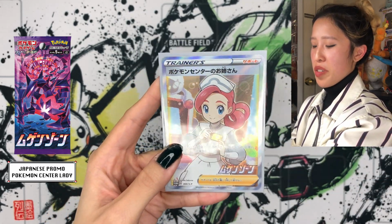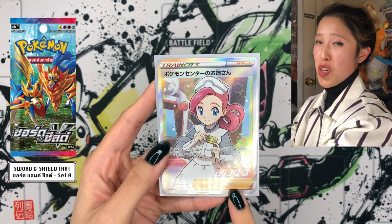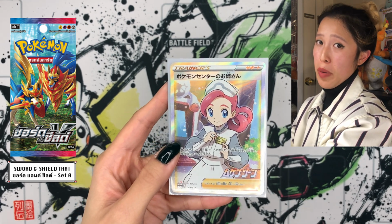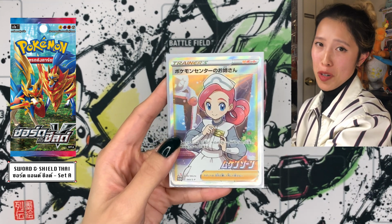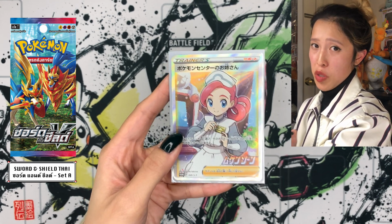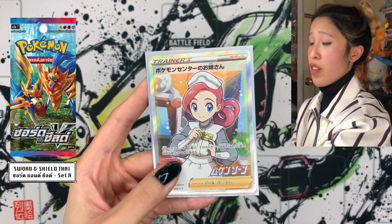One thing to actually note is this card actually came out in base set Sword and Shield in Taiwanese and Thai. So this is actually a card you can pull in those languages, but in Japanese, it comes as only a promo. So you actually can't pull this in Japanese. But it's interesting to me how it's coming out in Vivid Voltage as a pullable card. With that being said, there won't be a rainbow version to this. If you take a look at the card list, you'll notice you can only get this card in the non-rainbow version. So very, very interesting to note, but definitely a very beautiful card.